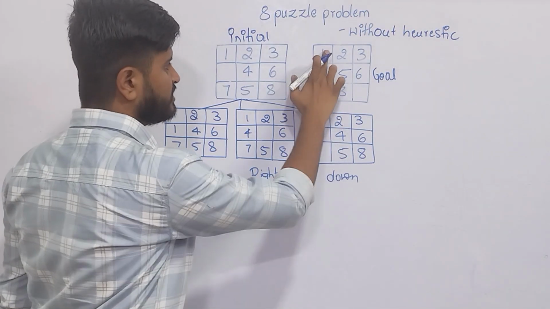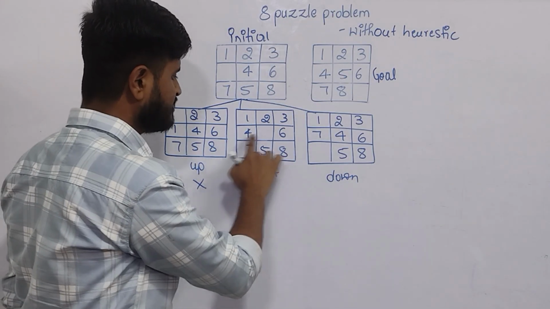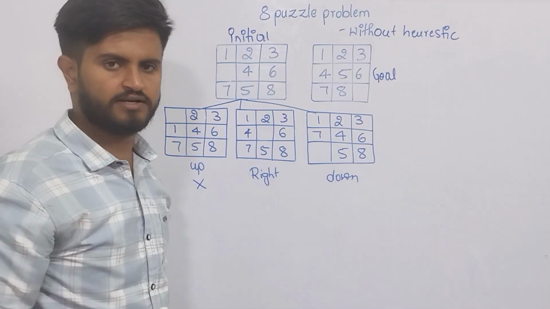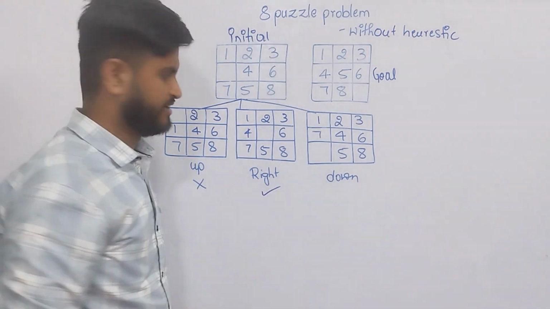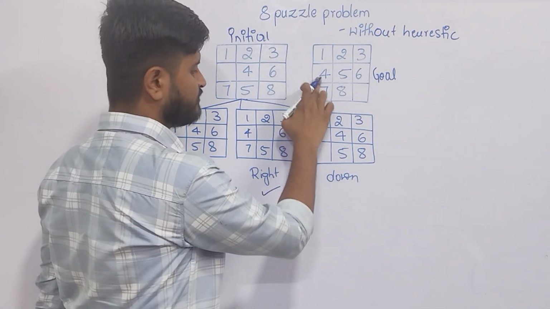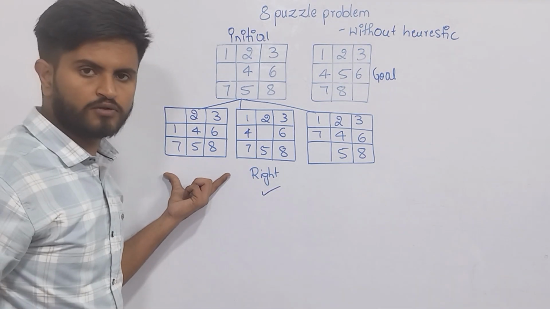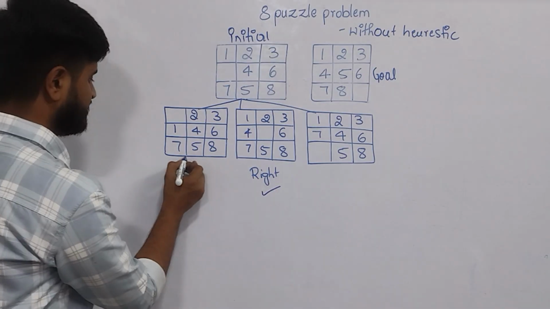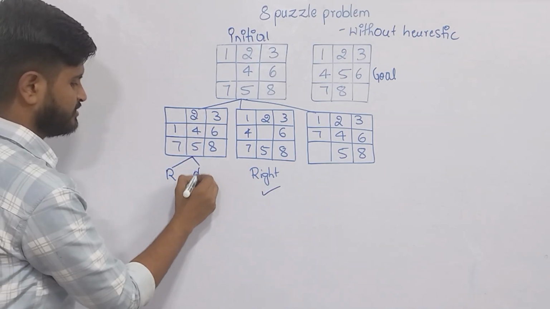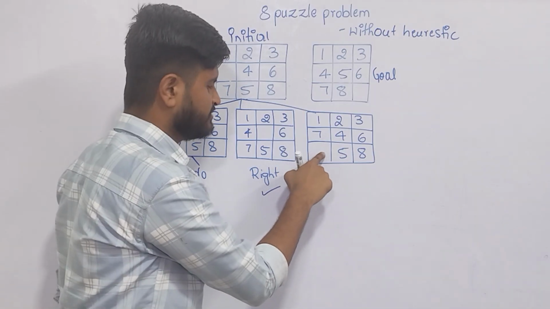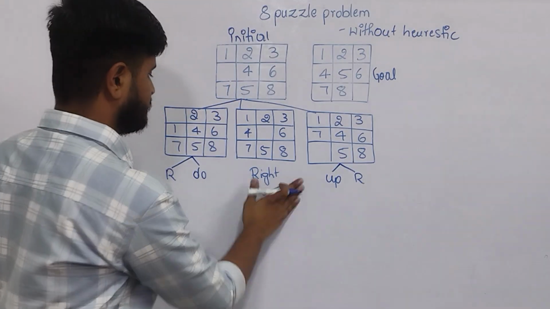Next, here if you see, 1 is in the same place, 2 is in the same place, 3 is in the same place, but 7 is not in the same place. You must compare in sequence, left side to right side, left side to right side, like that. This is the one that is favoring the condition so that we can move to the goal state. This one is not favoring because in the place of 4 we are having 7. So what you must do is write the possible conditions for the one we are not using to move to the final state. That is, this empty space can move right side and it can move downside. Here this one, the empty space can move upside and it can move right side. So these are the possible two conditions.